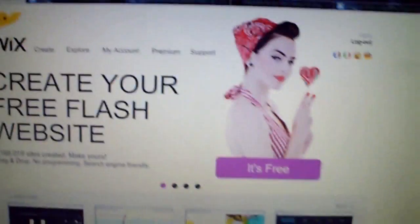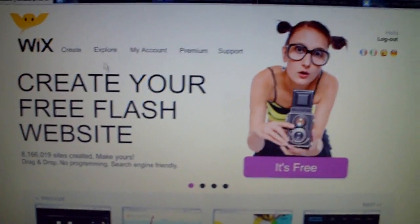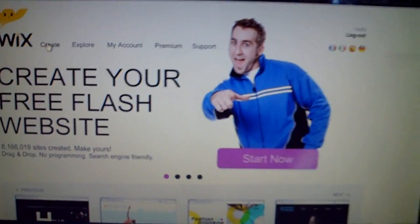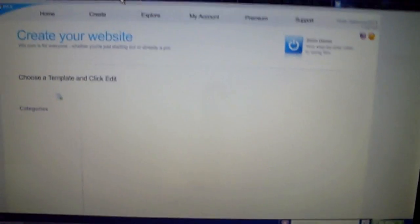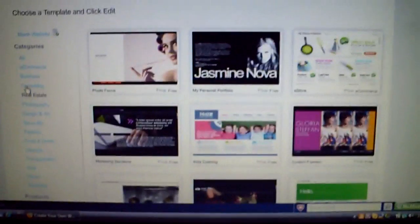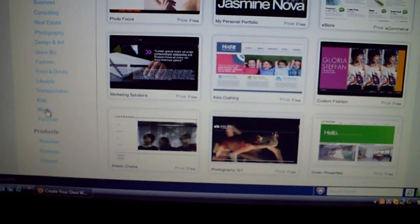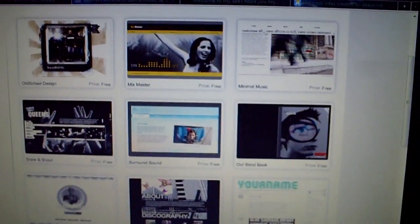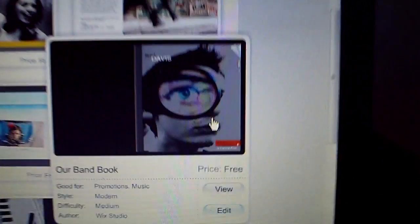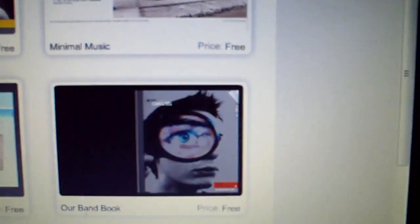Now this website — I'm flashing through some stuff real quick. The way to create a website is really simple. Once you sign up and get your account, it's free. If you want to go free, it's all good — you don't have to upgrade to anything. You go to create and they'll give you a bunch of templates. They have it broken down for you already — like if you want to do e-commerce, business consulting, they have templates for those. I went to one called music and they give you music-themed sites. This is the one that my buddy DJ Infects used — this is what it looks like at first, and this is what he made it.